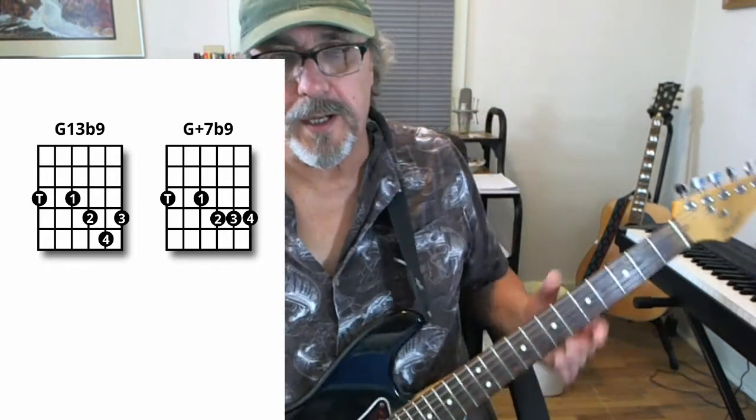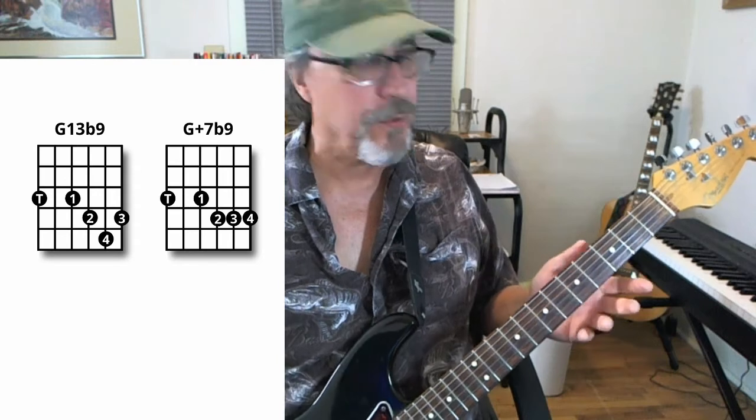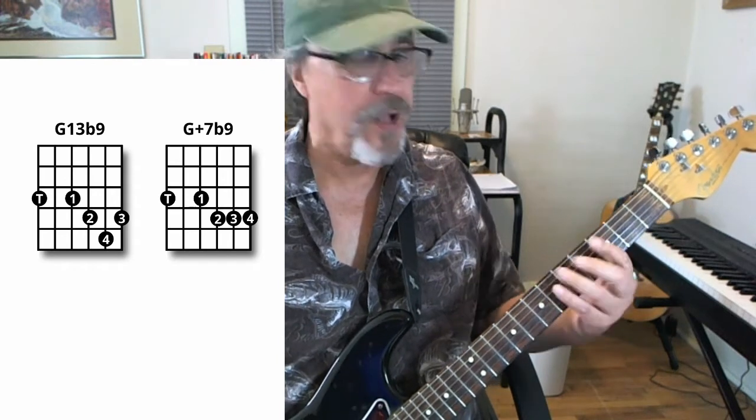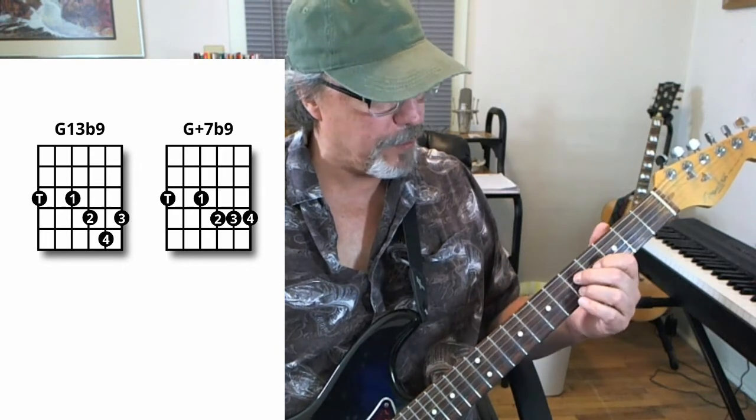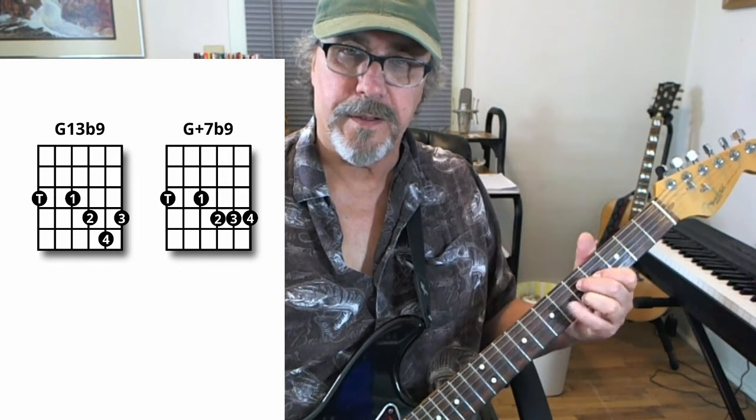let's do one more. And again, these are just really quick examples. I don't know if they're the best examples out in the world. One I like to use a lot is if you go back to this G6. Sorry, this G6, you could play it like this. See that? This G6. Now, if you remember your minor chords we did in a previous lesson, here's an E minor. You can see you have that little E minor shape contained within this G6.